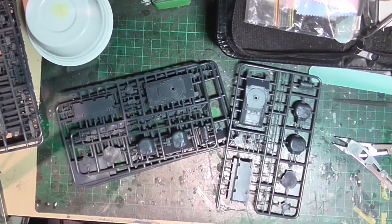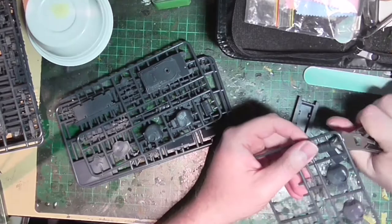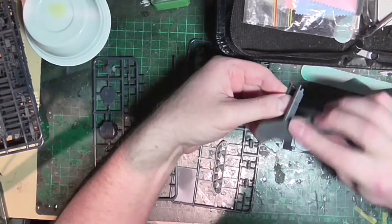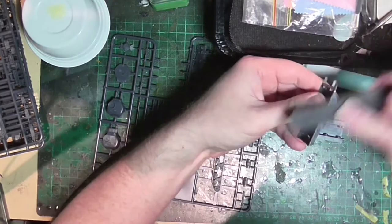To start, we'll get our pieces off the sprue. You can see me working away with a sprue cutter. We'll start with the hull, get all the pieces assembled, and do some test fits. These Battlefront kits are some of the simplest and easiest I've ever put together — the parts are nicely keyed so it's very hard to get wrong. Just pay attention to the instructions to make sure you're building the correct mark of tank.